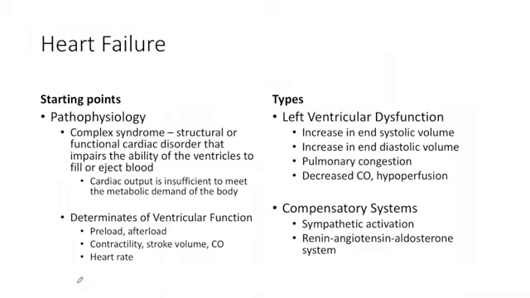Determinants of your ventricular function are preload and afterload, contractility, stroke volume, cardiac output, and heart rate. So all of that plays into the pathophysiological changes in heart failure. Left ventricular dysfunction increases the end systolic volume and end diastolic volume, causing pulmonary congestion, decreased cardiac output, and hypoperfusion. Compensatory mechanisms that are activated are sympathetic activation as well as the RAS system. So all of that is involved.